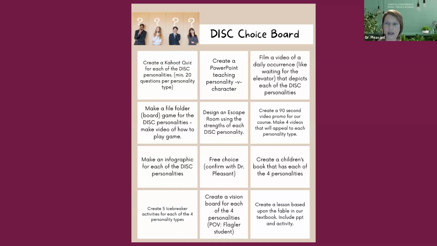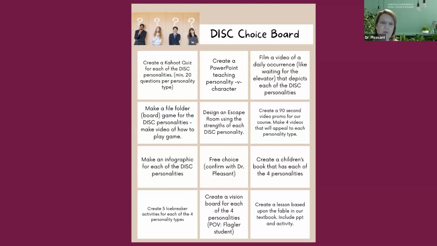If you take a moment and look at the 3rd row, the 2nd column, you'll see that I have a free choice in there. And I always try to put a free choice in there. The reason why is because sometimes I can't think of all the creative things that my students can. And why should I? They know what they want. And so if it meets the objective, they have the opportunity to pitch something to me.